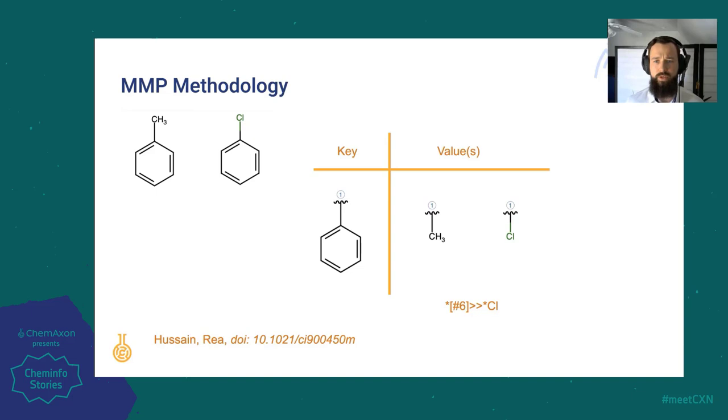After we iterate through the whole dataset, any indices that share a key represent a matched molecular pair, and we can generate a SMARTS string to capture the transformation from one structure to another. There are a few additional nuances—double and triple cuts and limiting size of fragments—that I won't dive into too many details on here. Some of the key advantages of this algorithm is that it offers the ability to be executed on a reasonable size dataset on most common machines, as well as the fact that there's no need for us to manually pre-define functional groups to be cleaved.